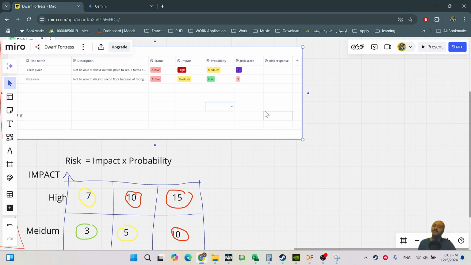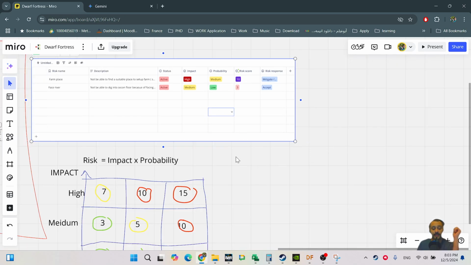Most probably it will not happen, so I don't want to bother myself, I don't want to bother anyone. The impact is low, the chance is low. Just have it in your list, monitor it, but leave it as it is. Okay, maybe for this score 3, for a low value risk score, I'm going to accept the strategy. For this one, I'm going to mitigate the strategy.